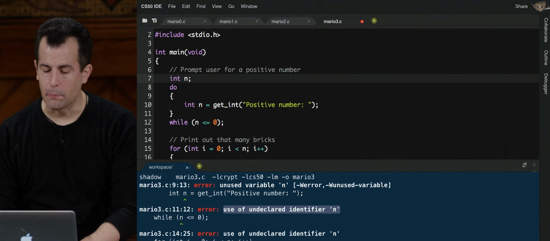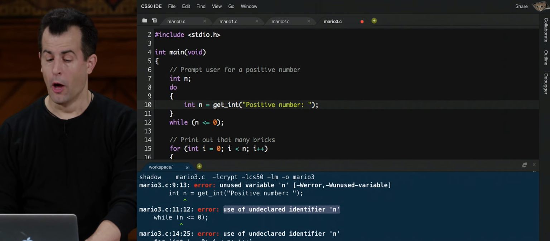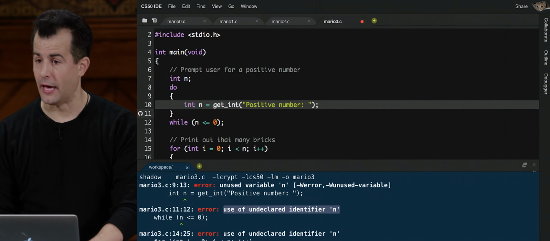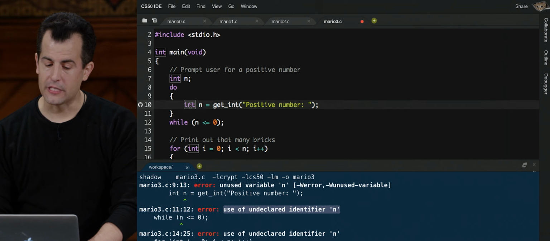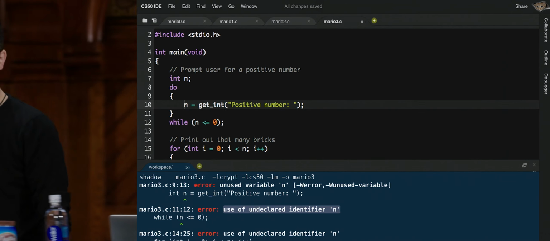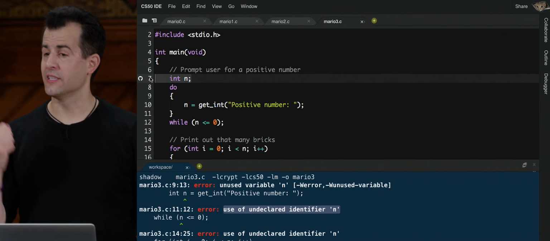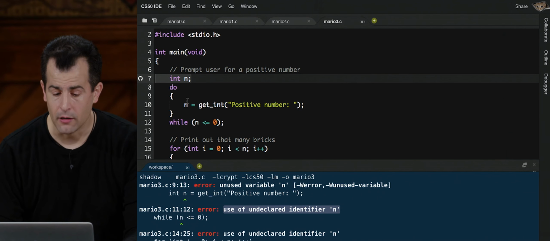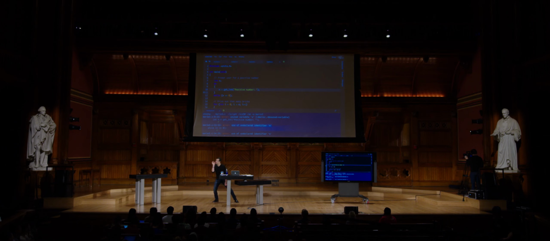Now, this would still be a bug. I can't say, hey, computer, give me a variable n, and then, oh, by the way, give me another variable n. So all I have to do to fix this issue is just not redeclare it. Just use it. So line 7 says, hey, computer, give me a variable called n that's going to store an int. Line 10, same story as always, except it's slightly shorter.